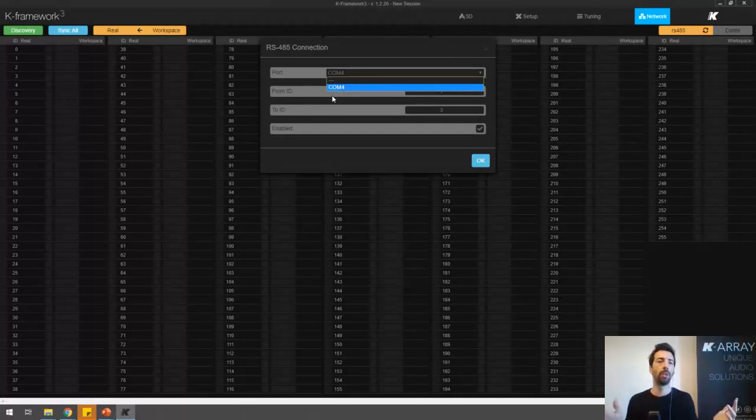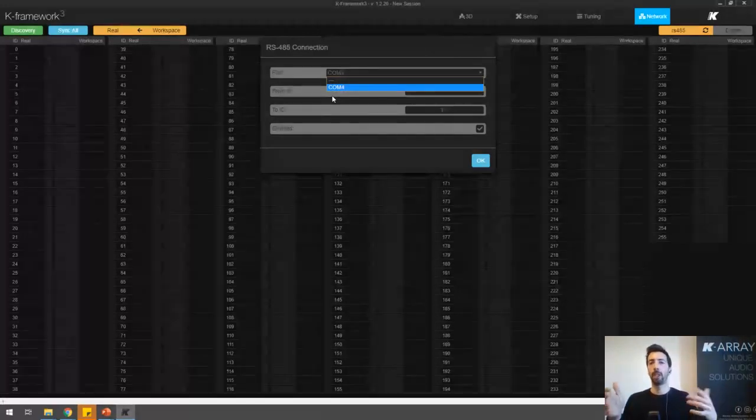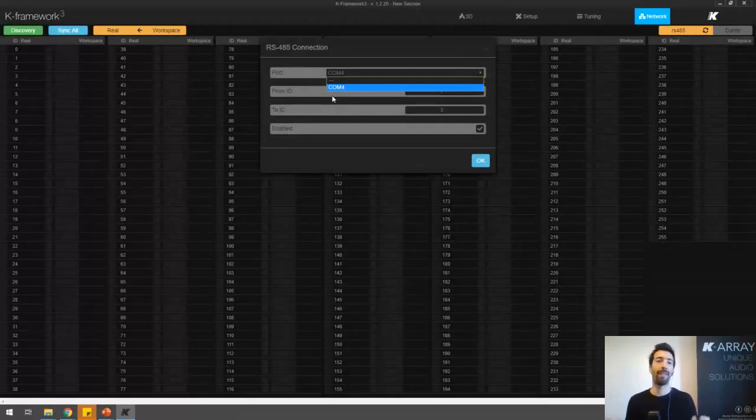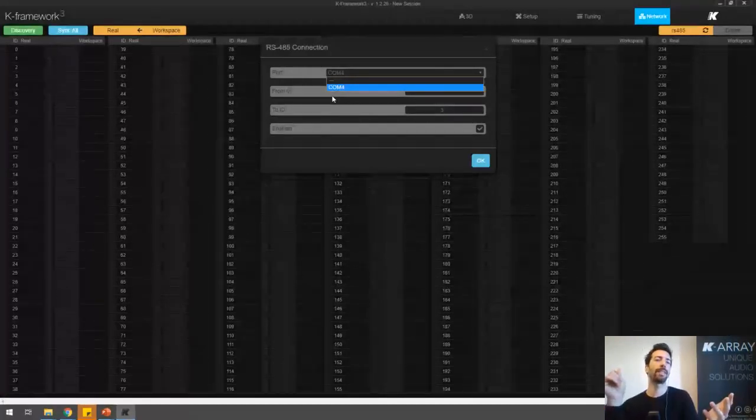Now, how do you know which one is the one used to communicate with the K-array amplifier? The best way, the most elegant way to do it would be to go into the Device Manager of your computer, and there is a section called COM ports, and there you can see the name of the COM port used.